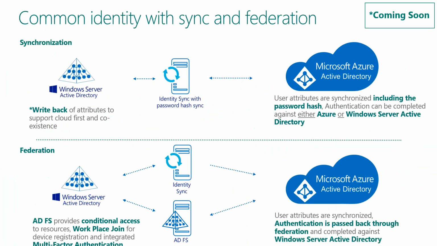Currently, password updates are done on-prem and synced to the cloud. Coming very soon is the ability for directory synchronization to do two-way sync, to be able to take the password update in the cloud and share that back with the directory on-prem. The expectation is this will work with or without the synchronization of the password to the cloud. So it still allows us to do the password management in the cloud, even if we don't own the password up there, but are doing it through the second method here, which is federation.